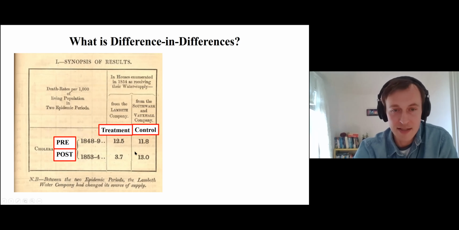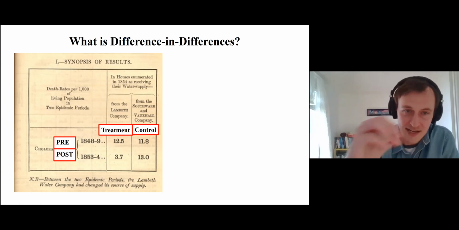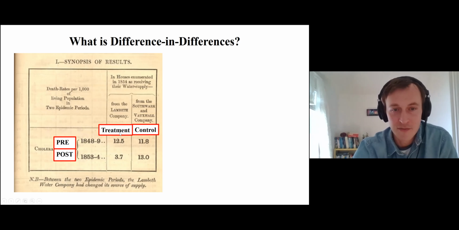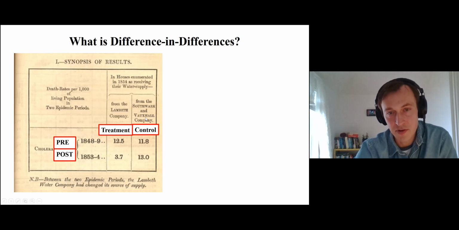control groups didn't. So this is the genesis of diff-in-diff, which I'm sure you've heard before, but I like showing it in this table where we can now give our current notation to this 1850s-era table. The Lambeth company is the treatment group. They start off untreated with clean water, in the sense that they have disgusting water. And then they move their intake site and they are treated with cleaner water. The control group are homes served by the Southwark and Vauxhall company, and they have dirty water all the time. They're never treated with clean water.